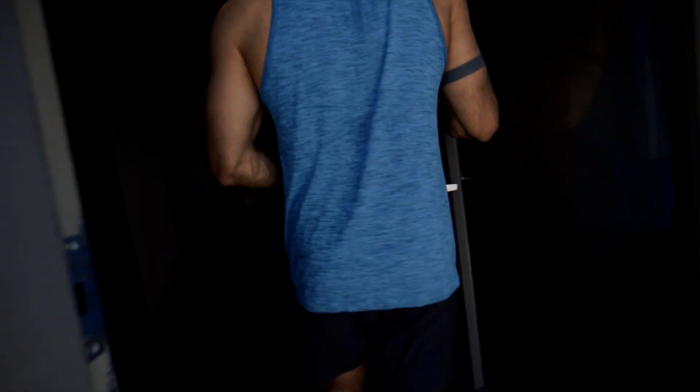One limitation is that there's no integration with MyFitnessPal yet — they're working on it. Right now I'm just putting in a photo and a description, whereas with MyFitnessPal I'd get a better understanding of all the nutrients, protein, carbs, fats, and macros, and how that directly impacts my glucose levels. Also, while it reads Health Kit data for sleep and exercise, it doesn't write blood glucose levels back to Health Kit yet. However, you can export the data directly through the app as a CSV.